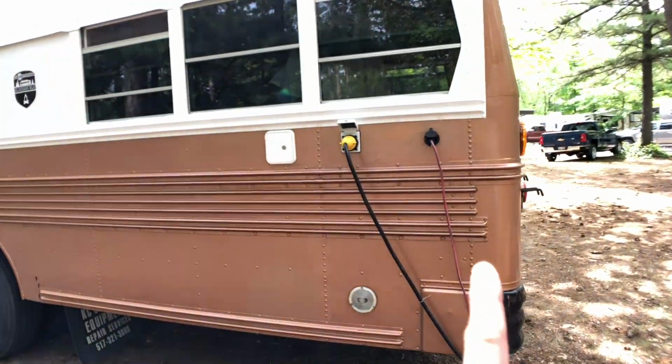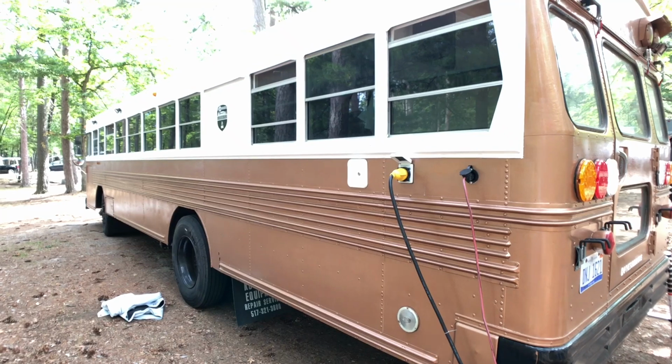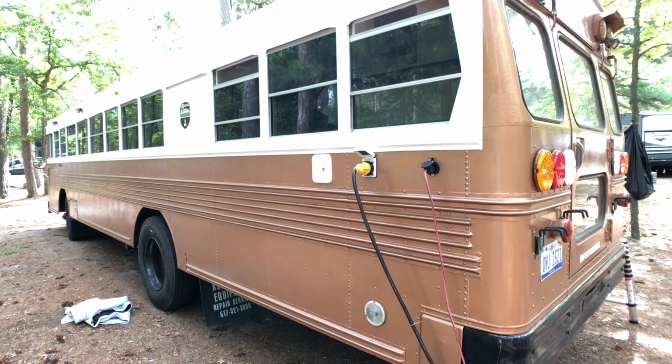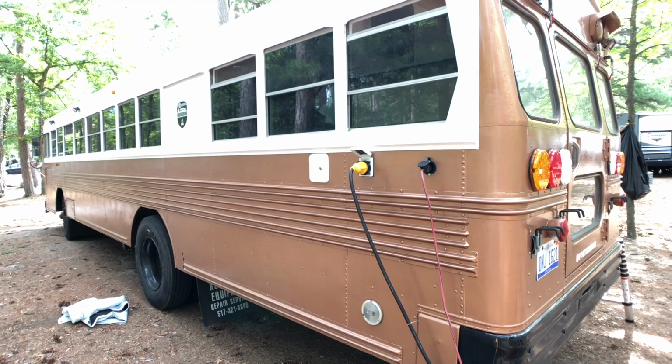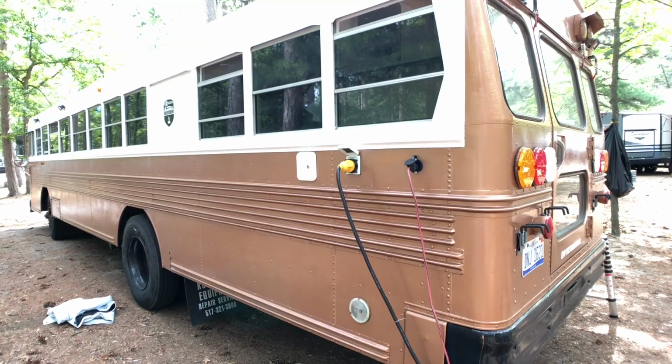30 amp service there. I actually hooked up 15 amp service for our water heater. I'll explain that maybe a little bit more once we get into the nuts and bolts of things, and then the water door there to the left for our freshwater tank.